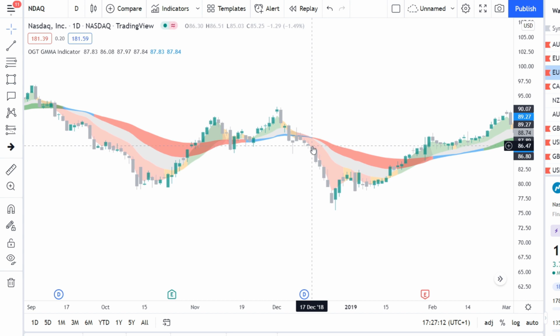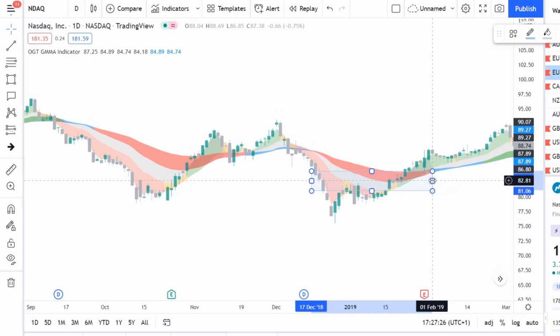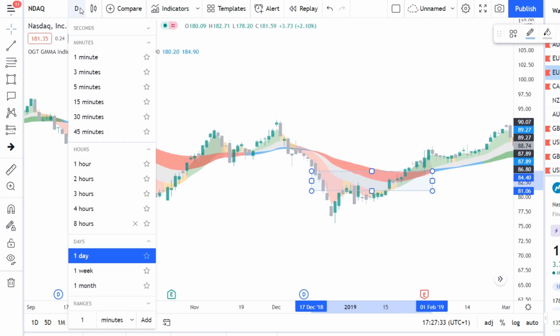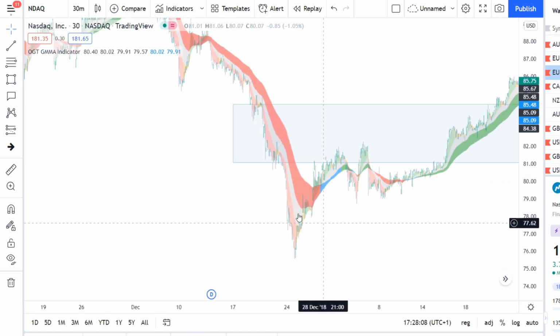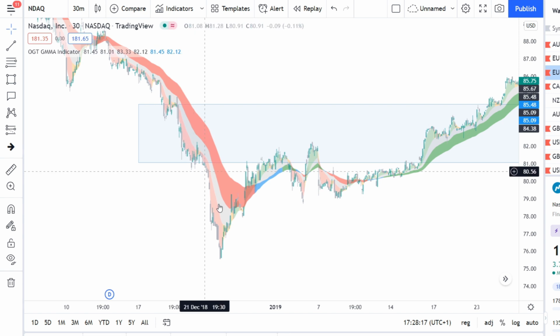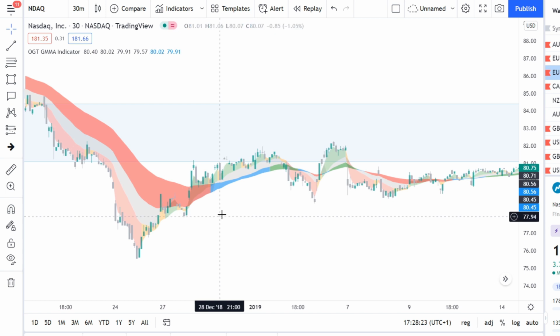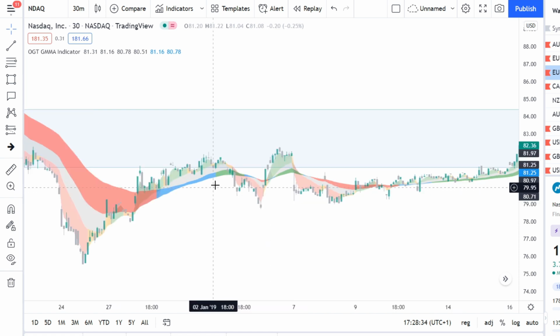Over here we see that the market starts to dip around the 17th of December. Let me mark it up. Until, let me show you, this is the 1st of February. Then I drop down to a 30-minute time frame. So the red line on the daily, the red cloud starts about here, the 17th of December. So it was a huge drop, and then we drop down to a 30-minute time frame. Then we see that the long-term trend starts to become blue. Next up, we see that it starts to become green.